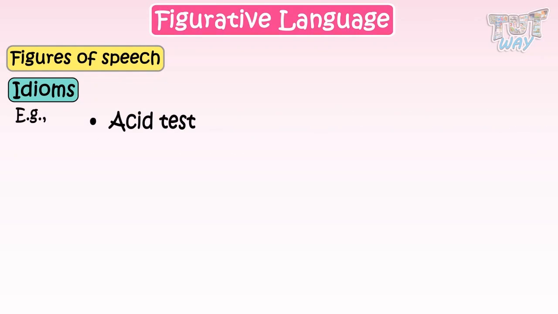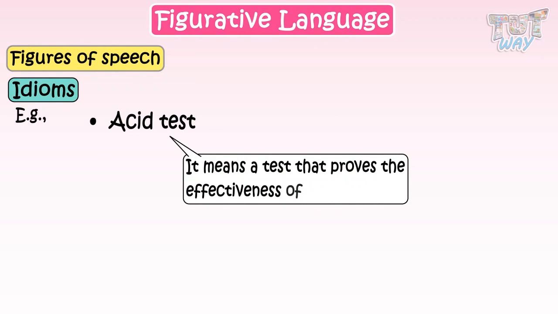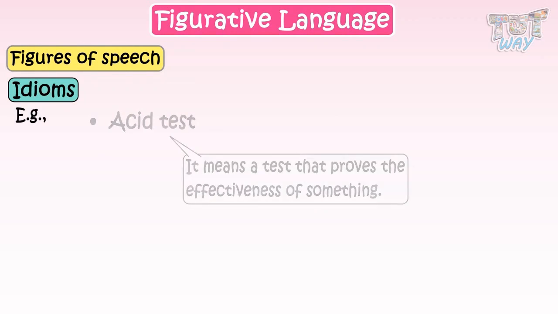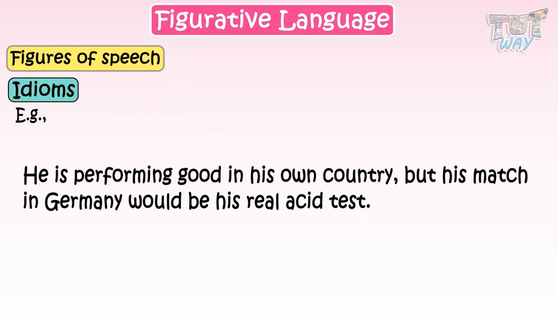Acid test is an idiom. It means a test that proves the effectiveness of something. He is performing well in his own country, but his match in Germany would be his real acid test. In this sentence, the idiom acid test is used, which means his real test that will prove his ability.